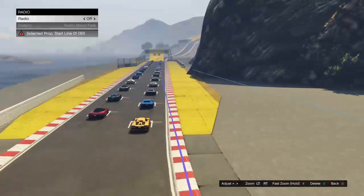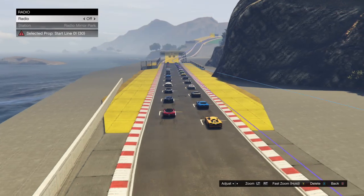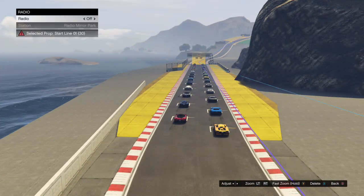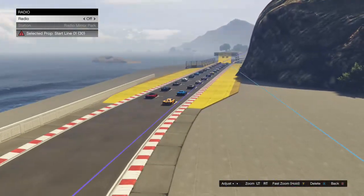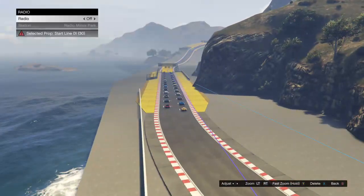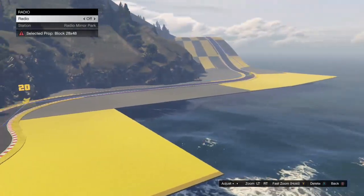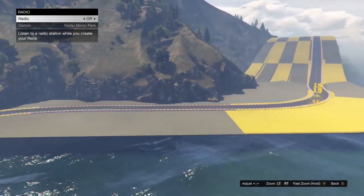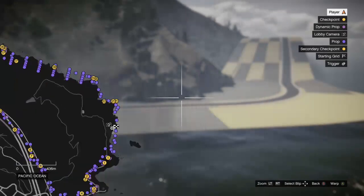So I just finished the track that was laying around in my saved box. It came out actually a bit better than I thought it would. It has to do with the colors a lot. Finished it today. I just connected the end piece, which is nice with the color scheme there. So I'm going to check it out.